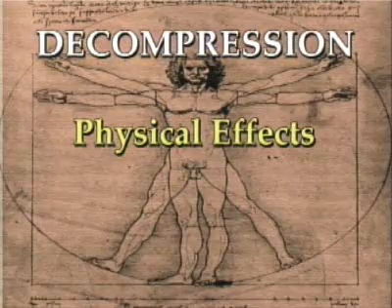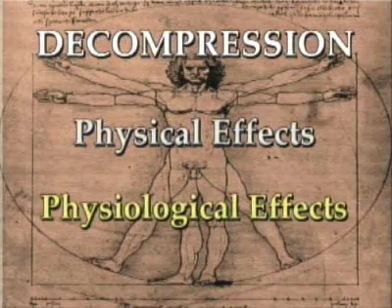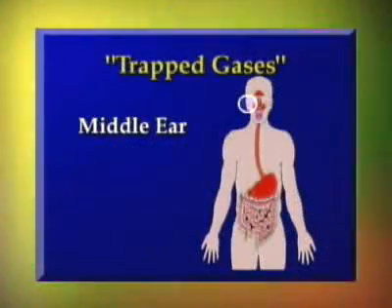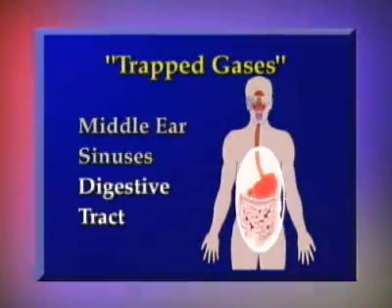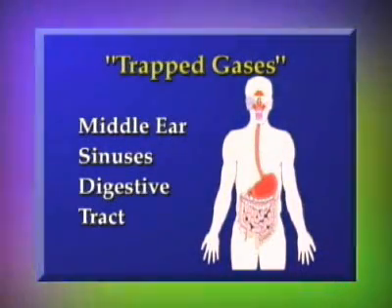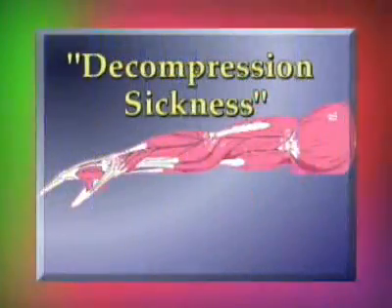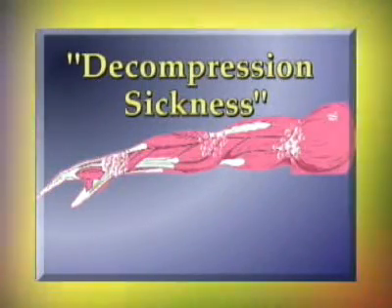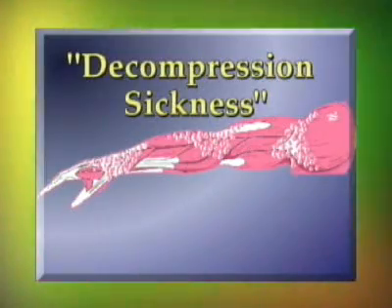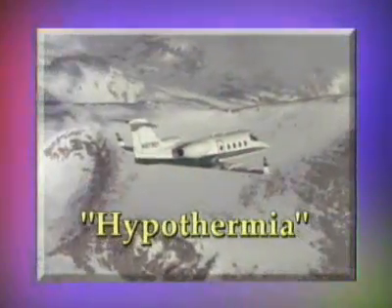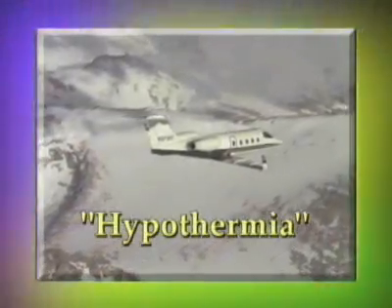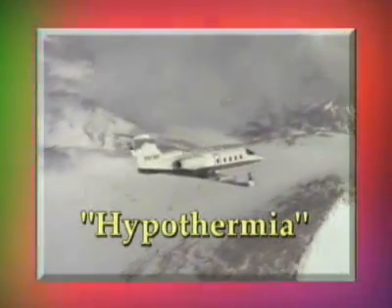In addition to the physical effects, there can be physiological effects from a decompression. The middle ear, sinuses, and digestive tract contain gases that will expand with decreasing pressure. Decompression sickness can occur due to the nitrogen in the body coming out of solution and forming bubbles. The colder temperatures at altitude can cause hypothermia, a problem previously mentioned under operational issues.